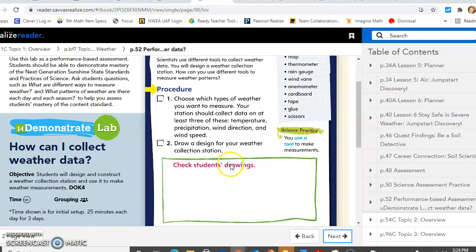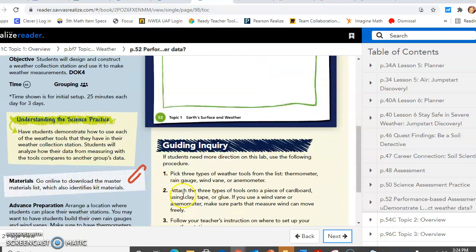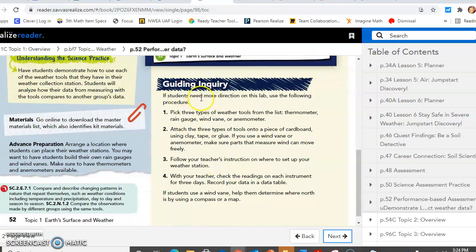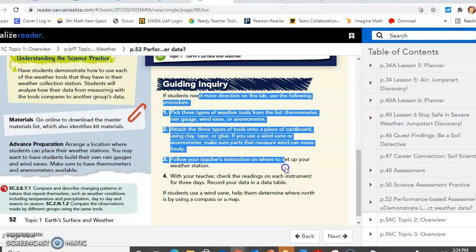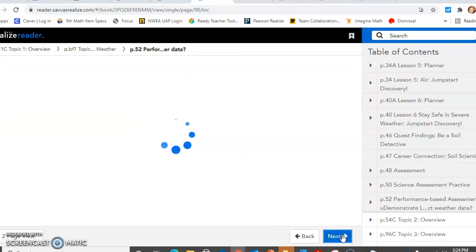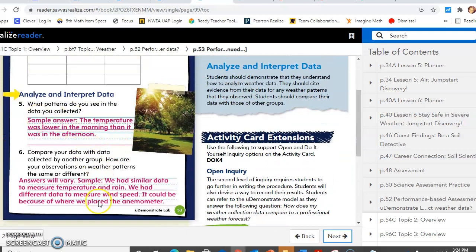So the procedure is here, and then you want to allow about 45 minutes for this part, which is why I said I don't see assessment happening in 1 day. And if they need more direction, they tell you how to provide that direction without giving answers down here. Then they continue, and they're supposed to, at the end, analyze what they did.